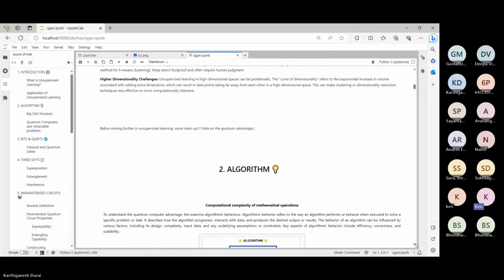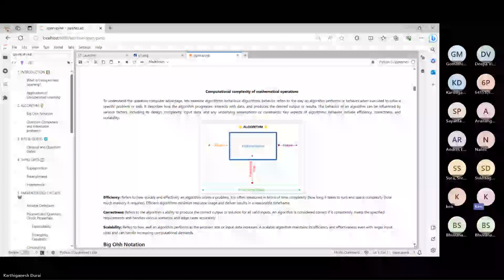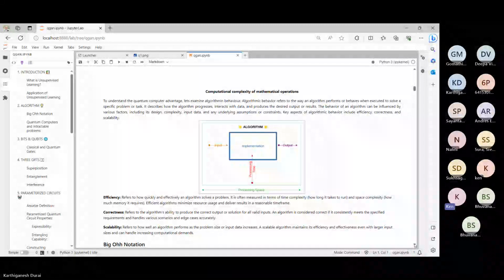Okay, so before moving further into our GANs lesson, let's make sure we're on the same page with a touch on algorithms. Algorithms are, in simple, concise terms, a recipe. What the image here highlights for us is we have an input, we have some implementation, and we have an output. Besides these, we also have a processing space: when you're running your algorithms, that computer takes some room as well. But it also takes time. There's some processing time, like how long does the algorithm take to process?